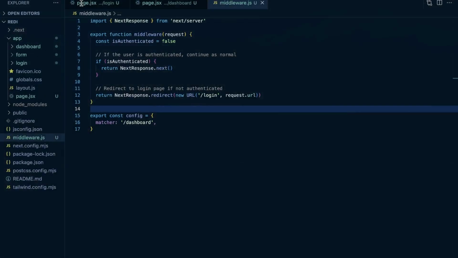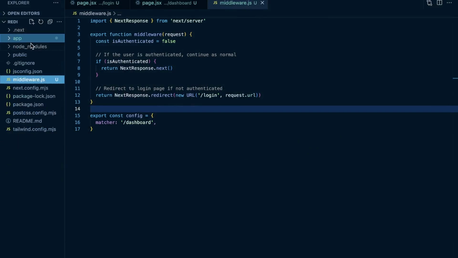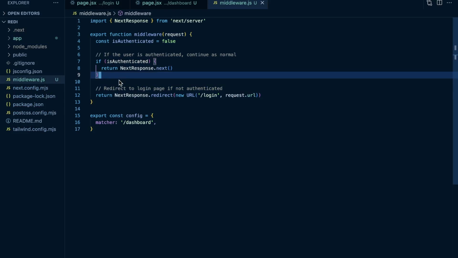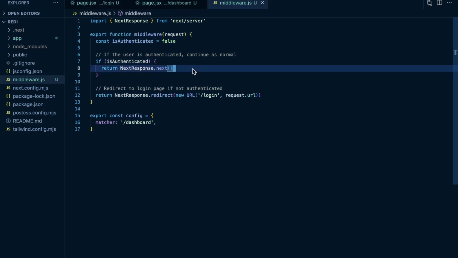And the reason for that is because in our middleware.js file, which is in the root of our directory here, so it's not in our app directory, it is within the root of our project on the same level as jsconfig, package.json, and so forth. We have this middleware.js, and basically we mock, okay, isAuthenticated as false. If they are authenticated, then that's fine. Just use NextResponse.next, and we import NextResponse from next/server. Just continue with your request and they are authenticated so you can access that page.